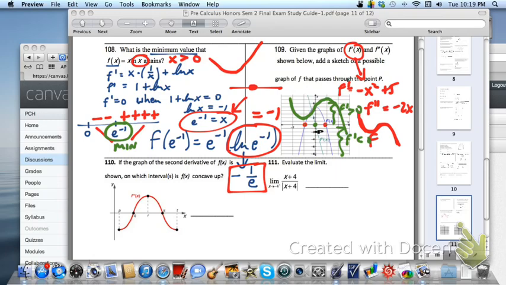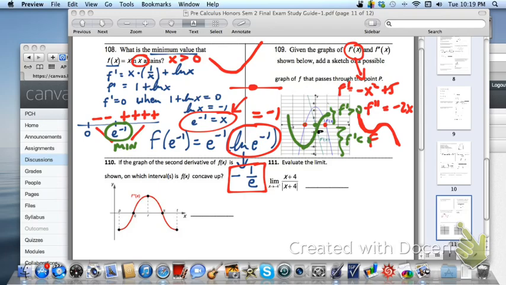So we already knew what it was going to look like. I just wanted to confirm, and I didn't put it through point P. So point P is actually the inflection point. So let's do that. We know then that the horizontal tangent line is going to be down here somewhere. We don't know where, but we know that f is decreasing and concave up on that interval, increasing and concave up on the interval from the critical point to the inflection point, and then we have increasing and concave down like that, and then decreasing.